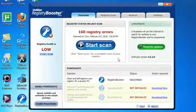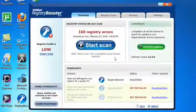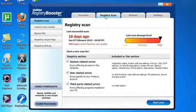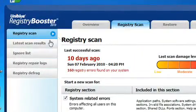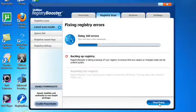This is what the program looks like. It is advisable to run a full scan right after you install it. It will check for file fragments and tell you how many you have. After my first scan, I had 160 errors — my Registry Health is low. Now, the program won't automatically fix those errors for you; you need to do that yourself. To repair the errors, click on the Registry Scan tab, then click on Latest Scan Results, and then go down to the bottom right-hand corner and click on Fix Errors. Registry Booster does the rest.